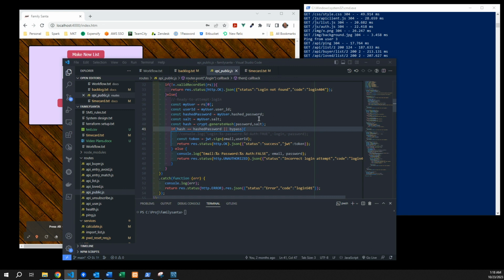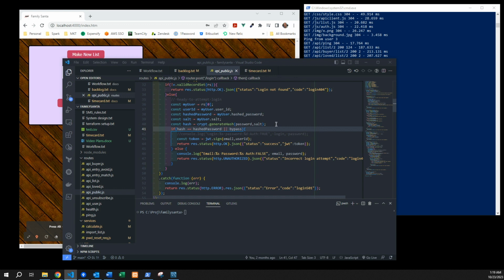So when someone types in their password, you're going to take what they typed in, which is not being stored anywhere, it's just being passed into this function. You're going to generate a hash the same way you did when you stored their password when they first registered, using the salt that's in the database. If they put in the correct password with that correct salt, it will give you this hash, which is the one that's stored in the database.